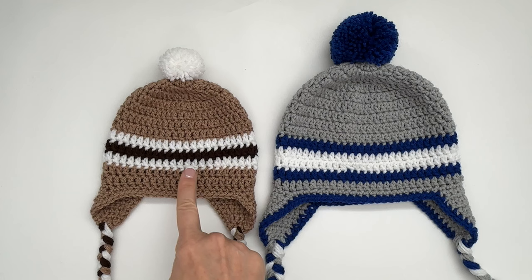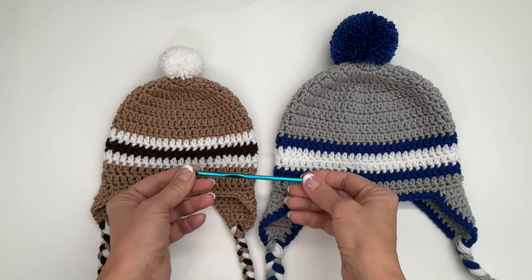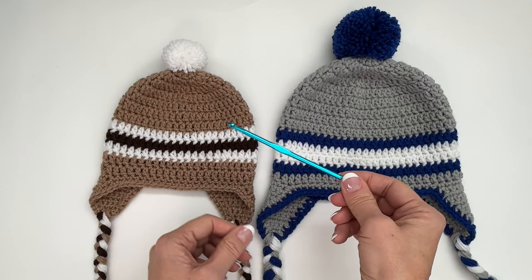Today we're going to make this really cute ear flap hat. We're going to make two sizes, a small and a medium. I will be using a 5mm crochet hook. You can design this with any type of colors you'd like.